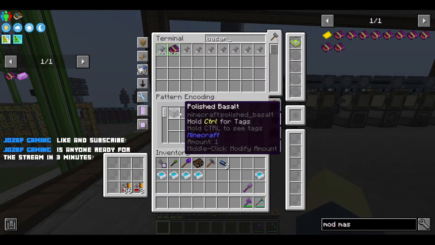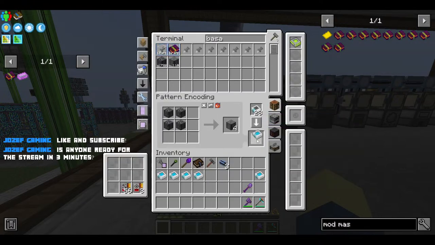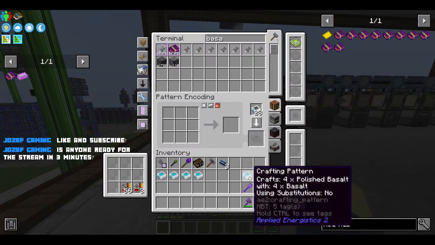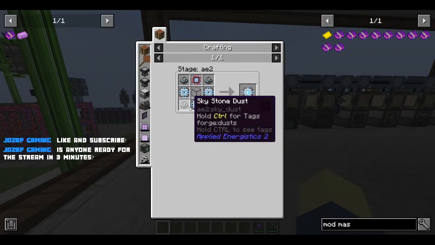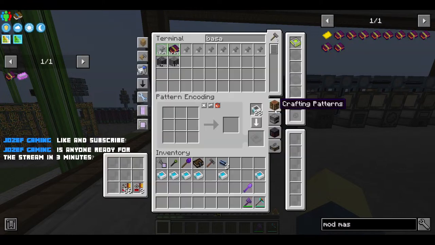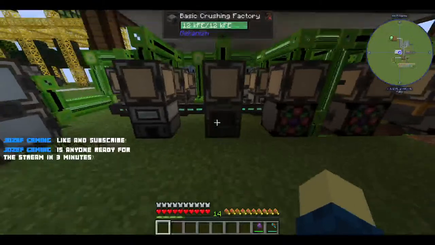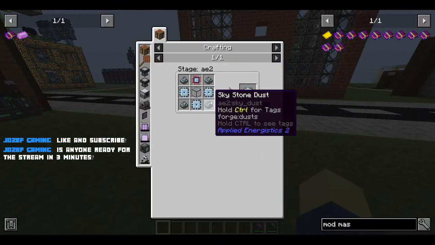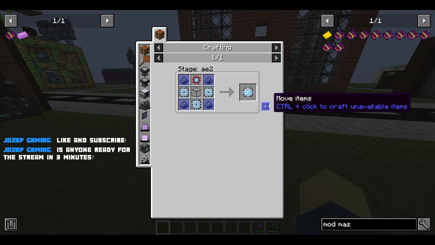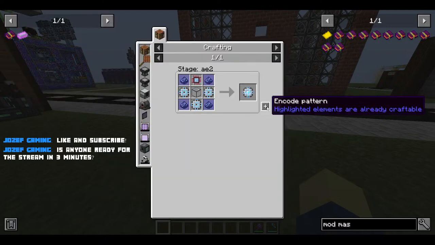Yeah. Okay. It's pretty easy. So these should be crafting patterns. Okay, so let's just get the skystone dust. So that's in the crusher. We have a basic crushing factory down here. Yeah, that will work. I just need to. Yeah, good. Okay, the 256 one.